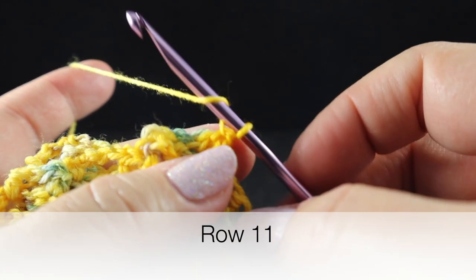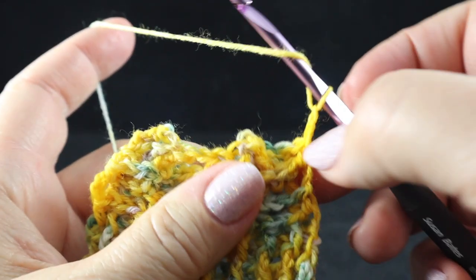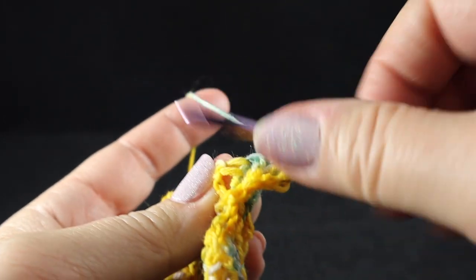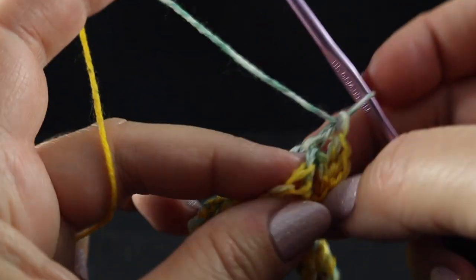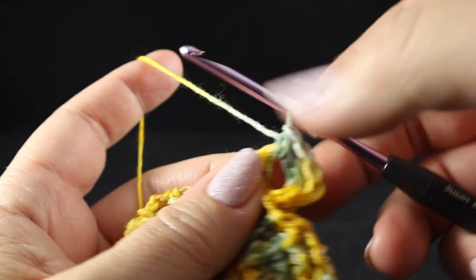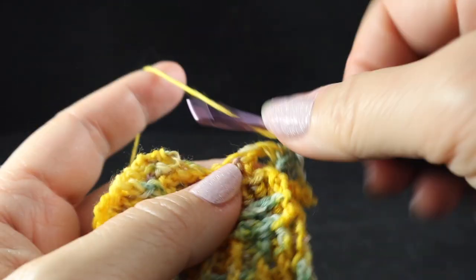Now we're going to work row 11 with the chain two. And this is how you work these stitches with the half double crochets after completing the crossing of the cables row. We're going to skip that first stitch, back post double crochet, and the next three stitches. Half double in between. Well, let me go ahead and back this out. In between the last stitch that we just worked and the next stitch, there is not a half double. It's just where the stitches crossed on the last row. We're going to add in a half double just in that space between the stitches. It's not actually a stitch. Then we work three more back post double crochets.